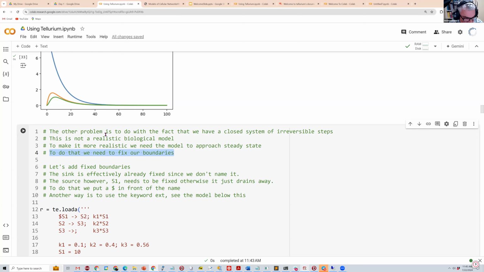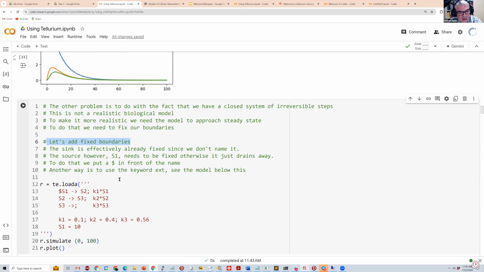Boundaries don't have to be fixed, but we do need to be able to control them. And the easiest kind of control is to literally just fix them. So we will add fixed boundaries. The quick way to add a fixed boundary is to add a dollar sign in front of whatever you're fixing.